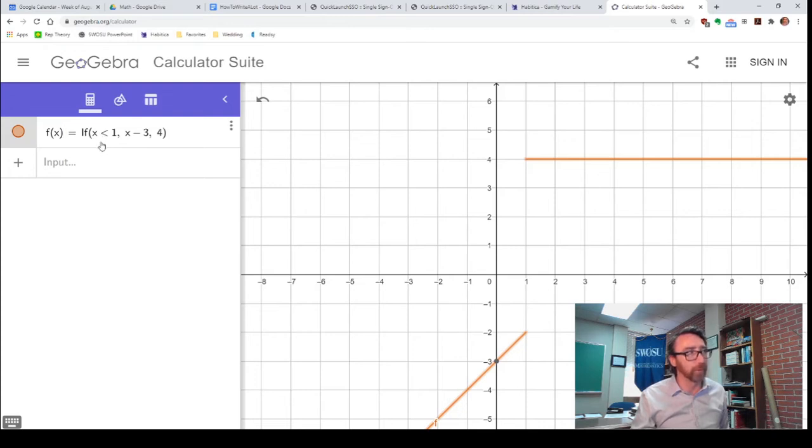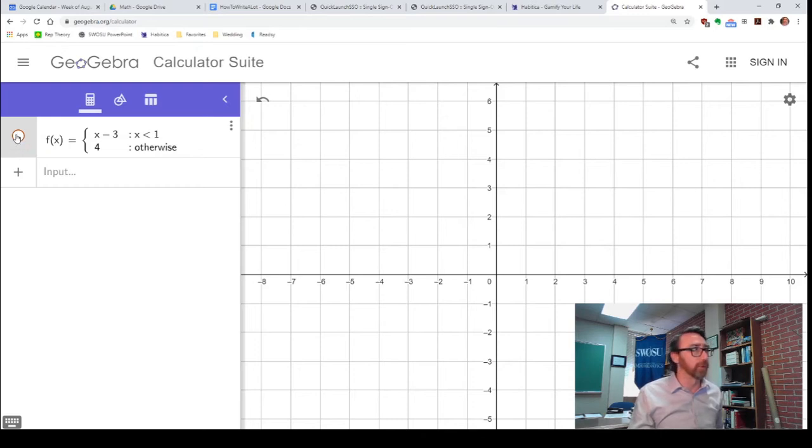Okay, now if you saw what I did to get the earlier function, you put in your condition, what you would do if that condition was met, and then what you would do otherwise. Okay, but here we have a couple of conditions, so we can't have this set up. All right, so this is a neat feature in GeoGebra. See that button there? If you want something to stay in your picture but not be visible, I can turn it on and off that way. Okay, so let me do a new function.